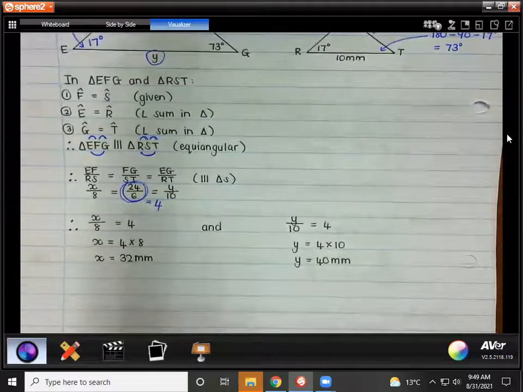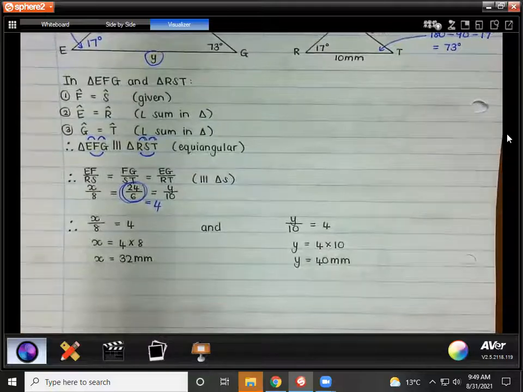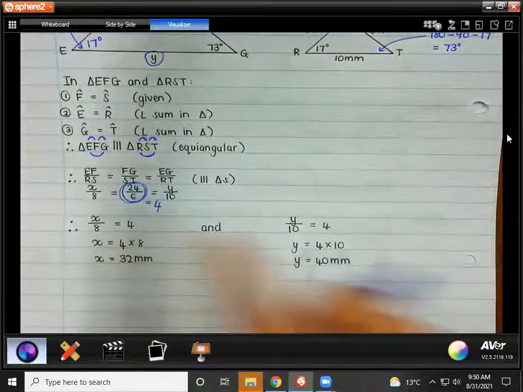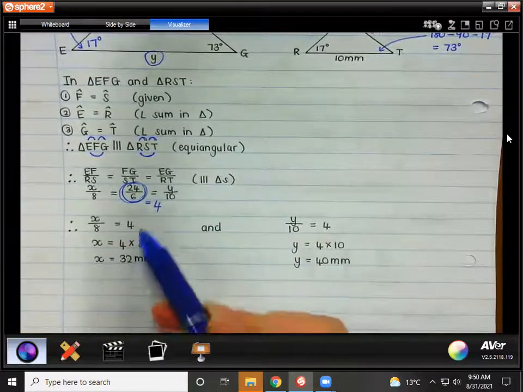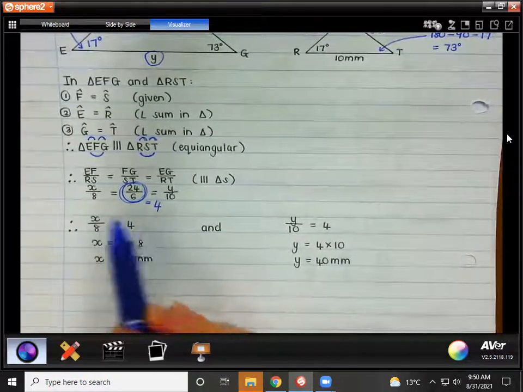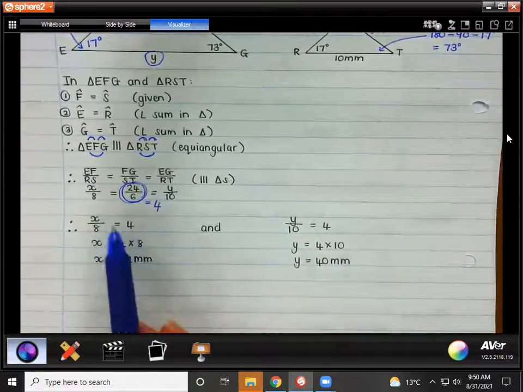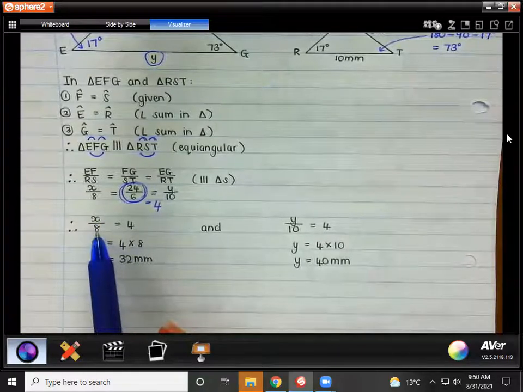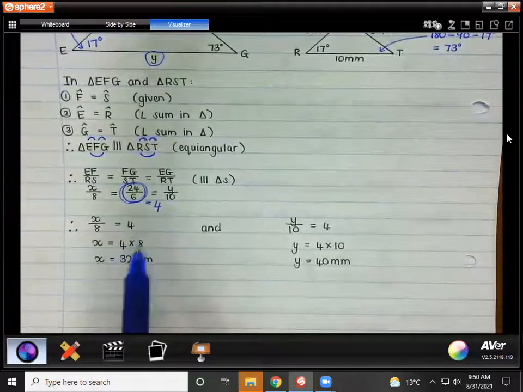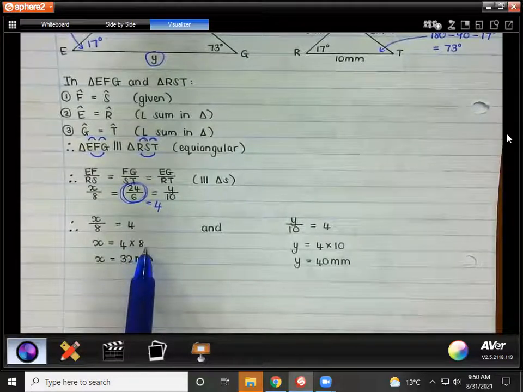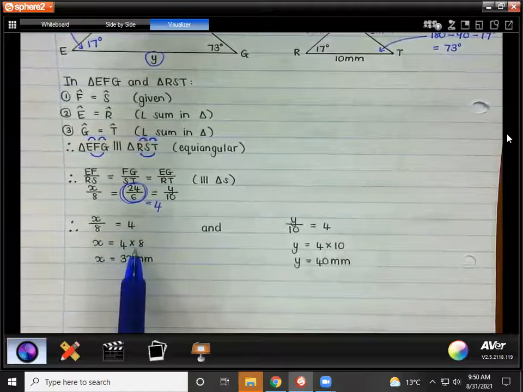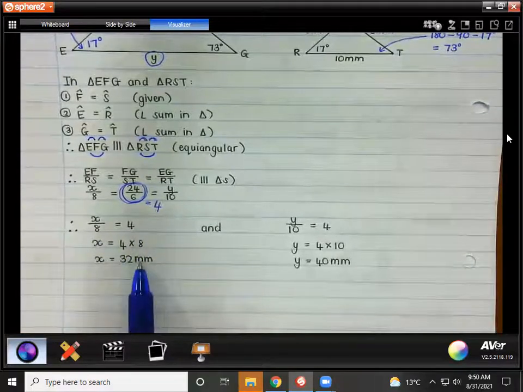Okay, so you're going to have your x fraction and the number, and then you're going to have your y fraction and the number, always. That's why I circled that one. That one goes into both. And now, guys, when you have this, it's actually an equation that's very easy to solve, because what are you doing with the 8 on this side? You're saying x divided by 8. What's the opposite of dividing by 8? Multiplying by 8. So you have x is equal to 4 times 8, which will give you 32 millimeters.